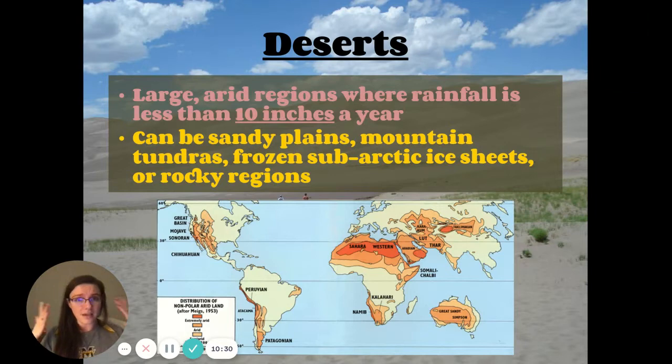I know when you think of a desert, you probably think of the Sahara or something like that, just great big sand, nothing anywhere. Antarctica is a desert. There are deserts in the US. There are mountain deserts. Most of Australia is a desert. These are just places where they get less than 10 inches of rain a year.